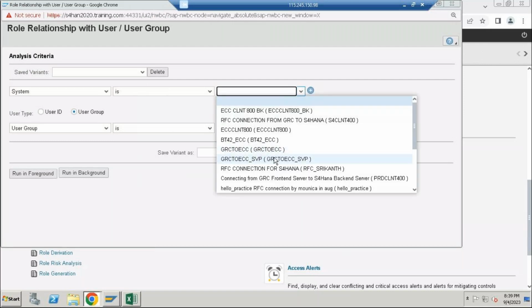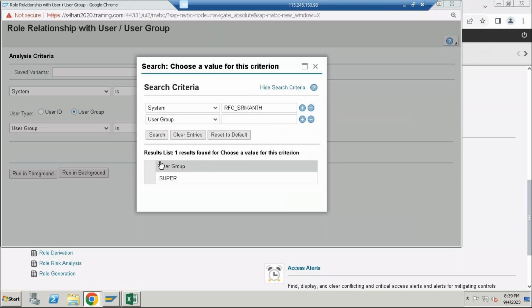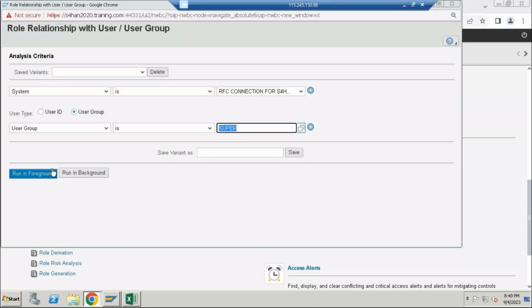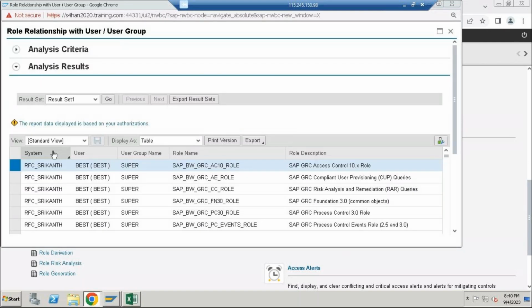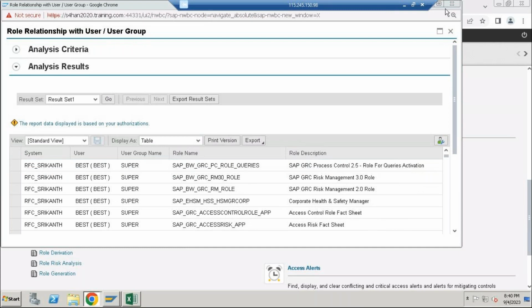First we select an RFC. Where are we going to create the user groups? Anyone, what is the transaction code to create user groups? SUGR. So in the user group, whatever roles have access for every user in that user group, every role will be displayed in this way.